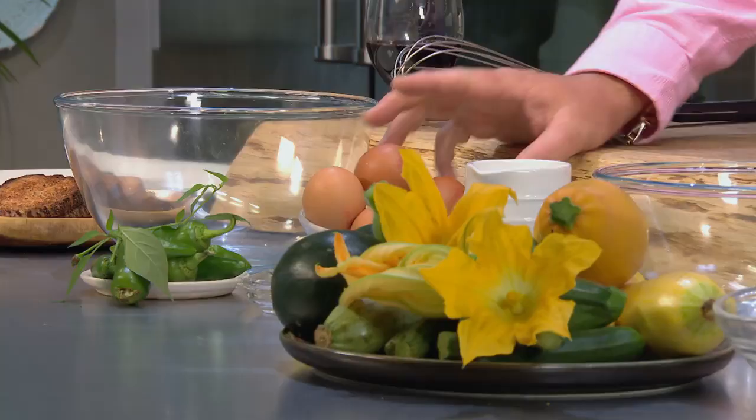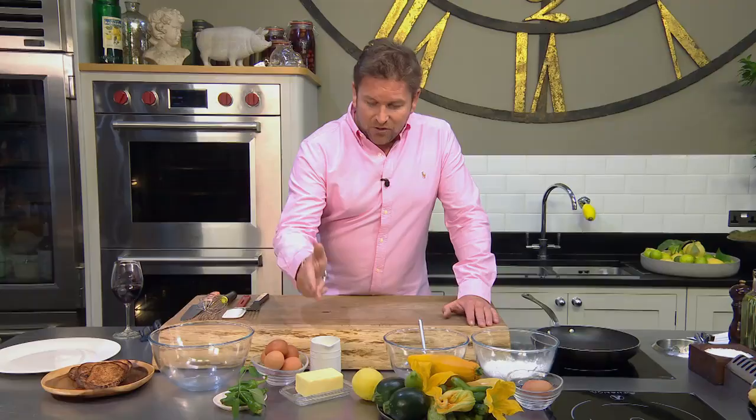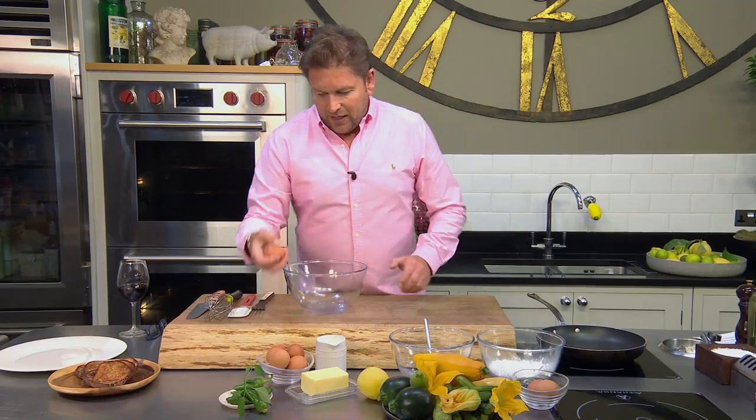We'll do it in different stages, first of all. So we're not going to use ostrich eggs. You can, though, use duck eggs. Duck eggs are amazing. I've just got some normal conventional hen's eggs over here. Best quality eggs you can get, really. I've got some butter, I've got some cream, and I've actually got some fresh green chilli from my greenhouse, from the garden. It's amazing. And that's all really you need. Salt and pepper is the key. But the first thing you want to do is crack the eggs into your bowl, first of all.